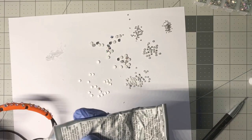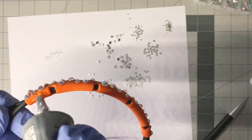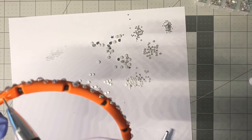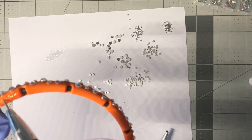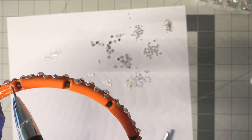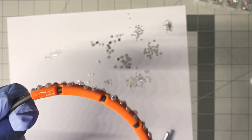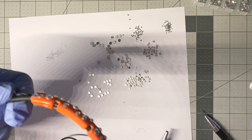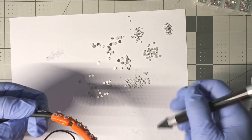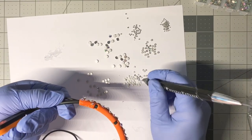This E6000 glue does start getting tacky right away, but let me show you what I'm doing. I'm taking some glue and I am applying it directly to the surface where I want to encrust with gems or with crystals. Make sure you're capping your glue, because it will leak out. And then I'm going to just start picking them up and just going at it.